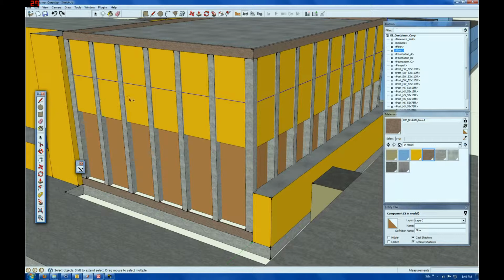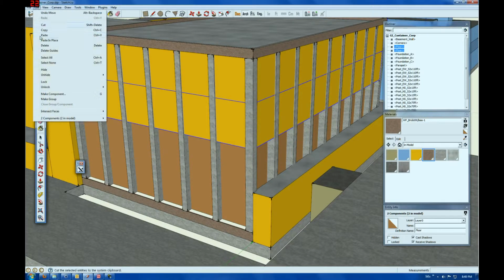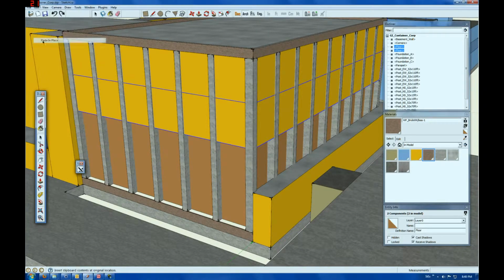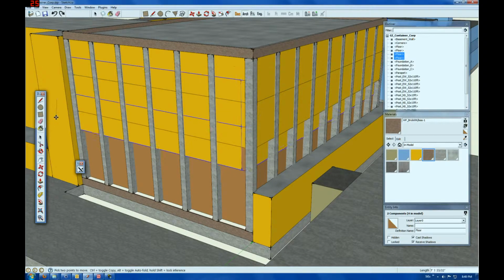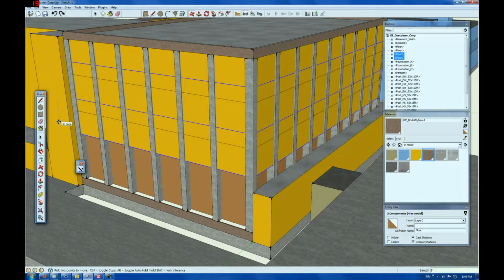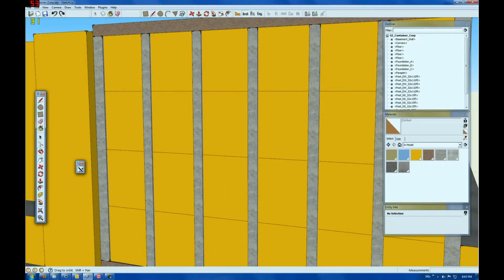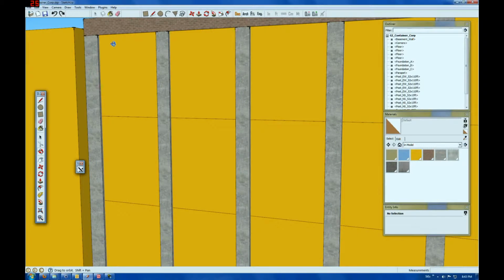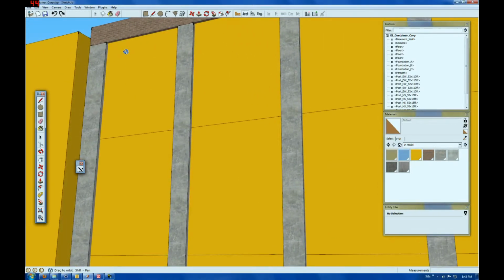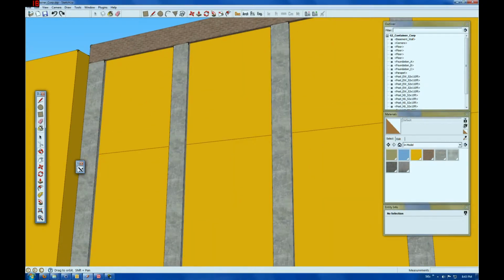I want to take these two, copy them, paste in place, drop them down 26 feet, and now I've got these as components. Now I want to try and define where the individual floors are. You may remember I said I was going to drop this down 12 inches to represent the height of the roof in there, put a 12-inch roof. I don't know if the roof was 12 inches or not, but it's a reasonable start.